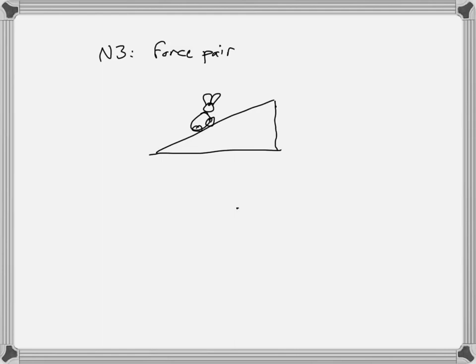Let's say the bunny rabbit's sitting still on a slope. Don't know why somebody left it there, but okay. So, is there a gravitational force on the bunny? Yes, there's a gravitational force on the bunny, Fg. So I'm going to approximate the bunny as a dot. Okay. Is there a normal force on the bunny? Yes, the bunny is on a surface. So the normal force is perpendicular to the surface, so Fn.